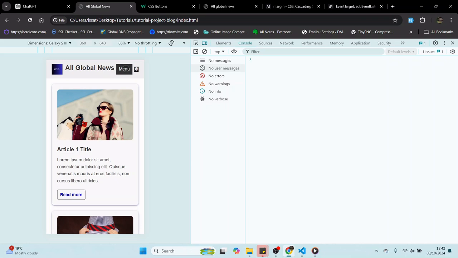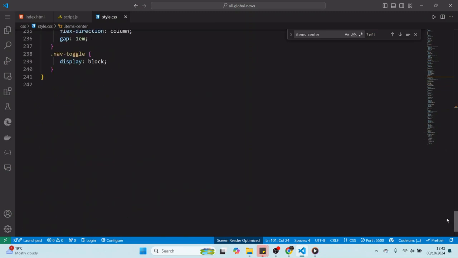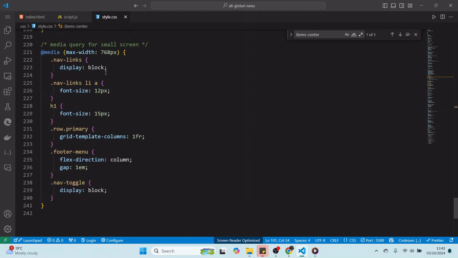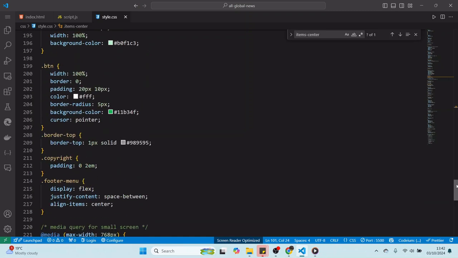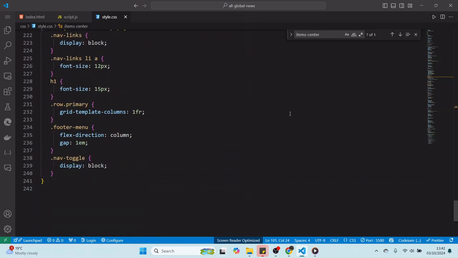We only show the menu if you press on the button, we click on the button. So to add that feature, you want to make sure that the small screen is hiding the nav links. I want to search for nav links.